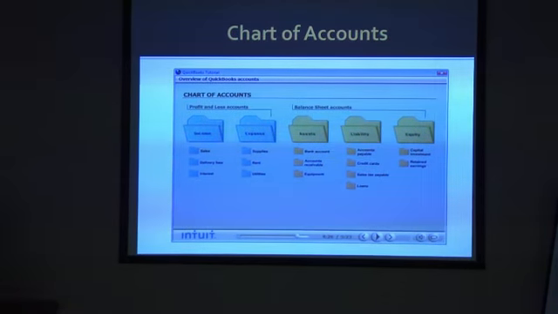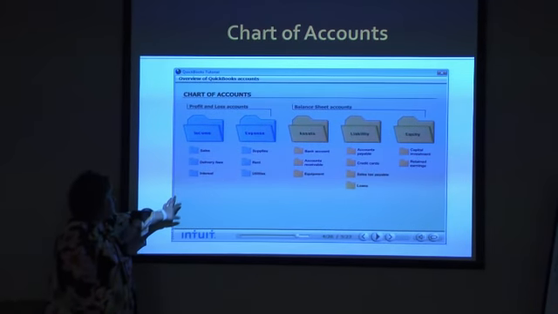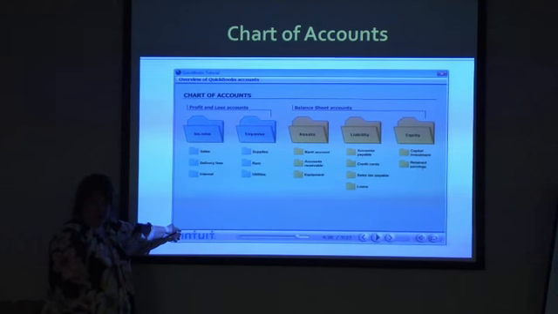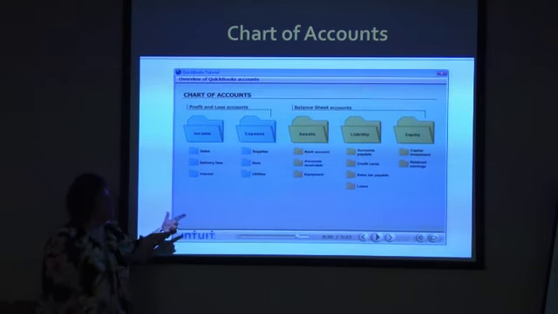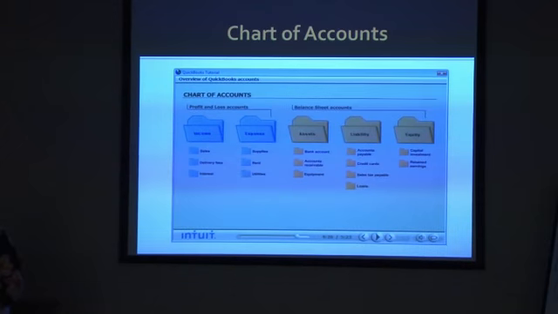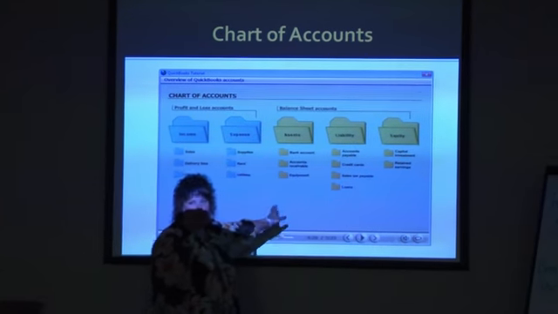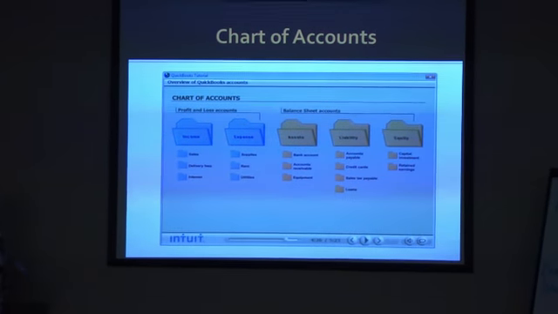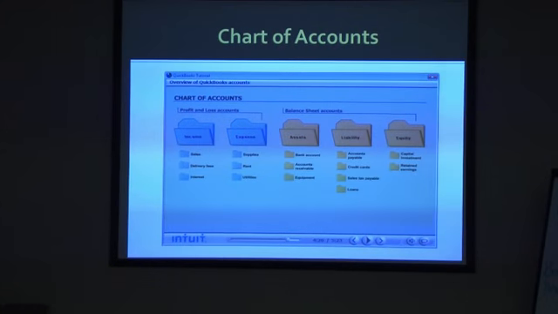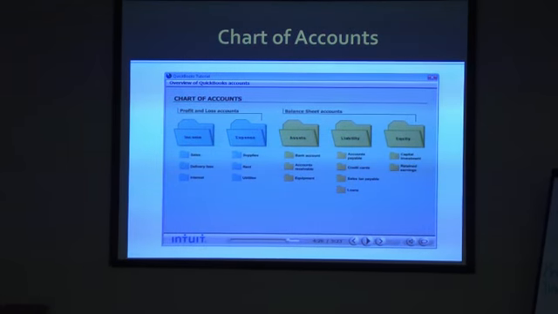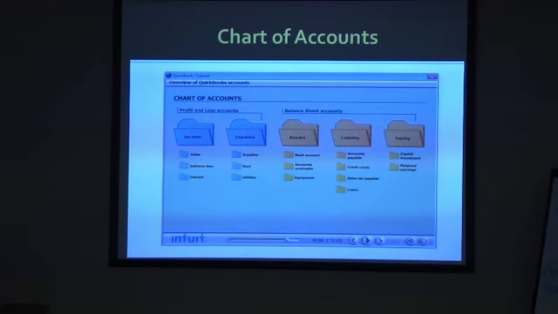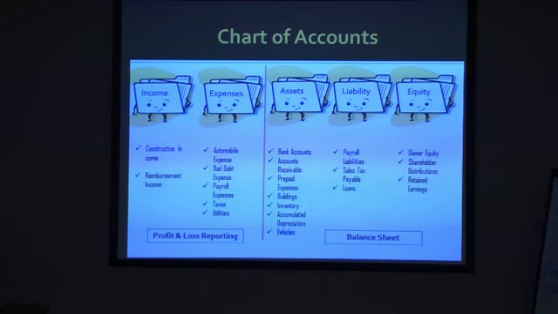So QuickBooks sets these up through the chart of accounts and how you assign a customer or a vendor or a bank account. So if I set up a bank account, I'm automatically in the asset portion of QuickBooks, okay? If you don't label the account correctly, you're going to start off in trouble. So I want to spend a little bit of time going through kind of true accounting and QuickBooks accounting, because they're different in some senses, okay?